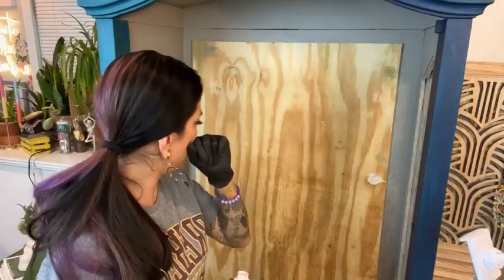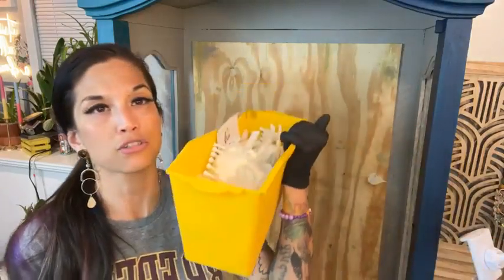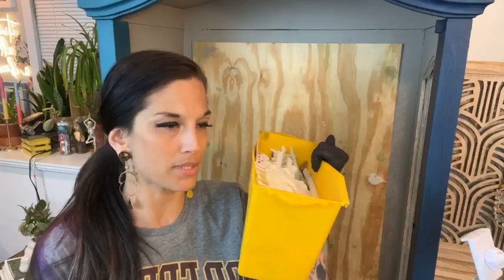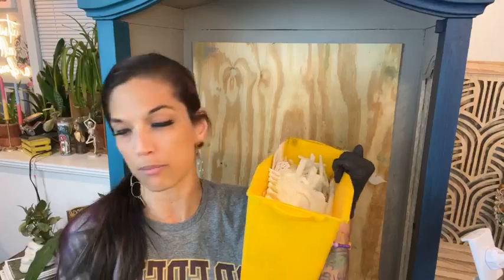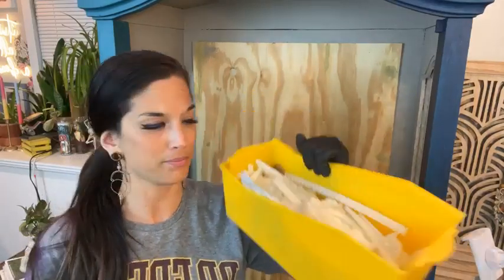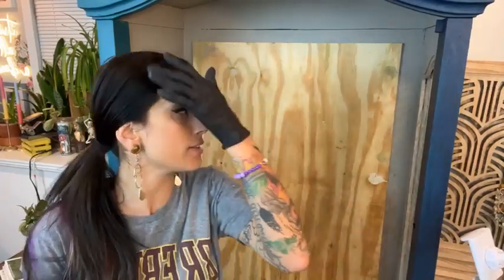I don't even ever do my own stuff normally, but I'm going to take some molds from our extra scrap mold box. Sometimes I have too much resin mixed and I don't need that much and my mold's full, so I just like to pour it off into something so I don't waste it. And I collect those right here and they come in quite handy. So I'm going to go through that and see if there's something I can put on there to kind of, I don't know, jazz her up.